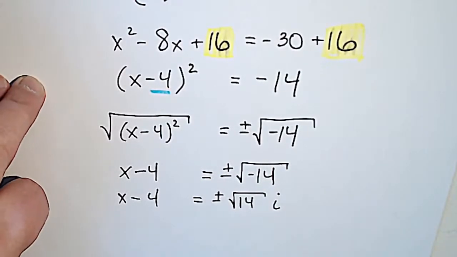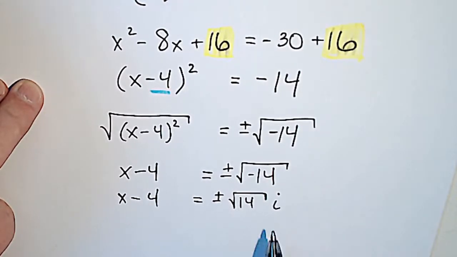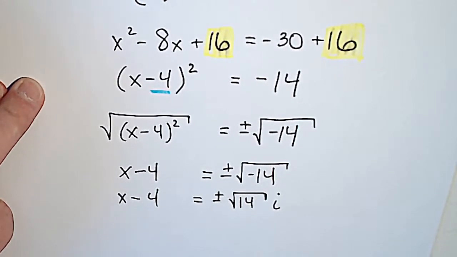And now books deal with this differently. This is why I've got this little garage door at the end of my radical, to make sure the i doesn't fall inside. If you get an i inside your square root, life gets really, really hard, really fast. Because the square root of i is a complicated question. So keep your i's on the outside. Don't put your i's on the inside.